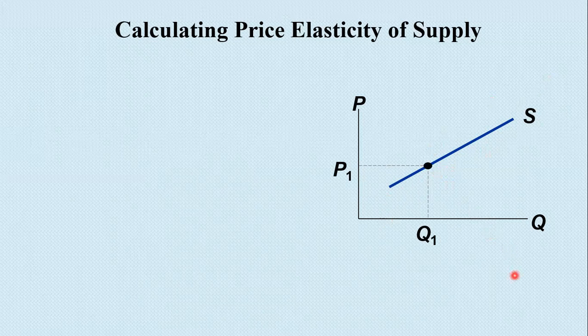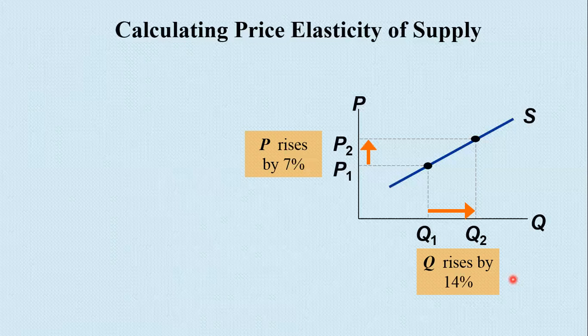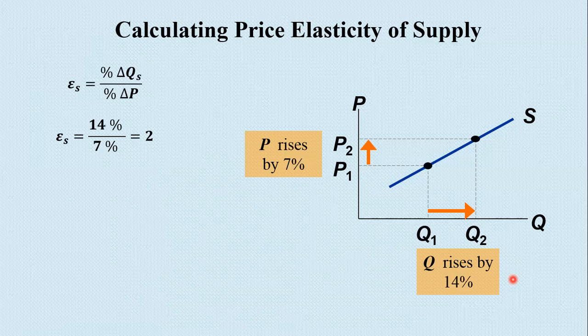मैंने एक point इसमें consider किया हुआ है P1 और Q1. Let's see. If price is increasing by 7%, that is any number that I've considered, quantity supplied is also increased by a number which is 14%. ठीक है. अच्छा, अब इसको further हम कैसे calculate करेंगे? With the help of the formula, that is eta s is equal to the percentage change in quantity supplied to the percentage change in price, which can be written as these values. हम सिर्फ values को plot करते हैं तो we got the answer that is equal to 2. ये positive आएगा. ठीक है.